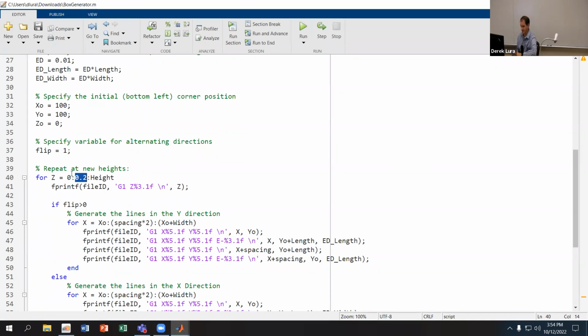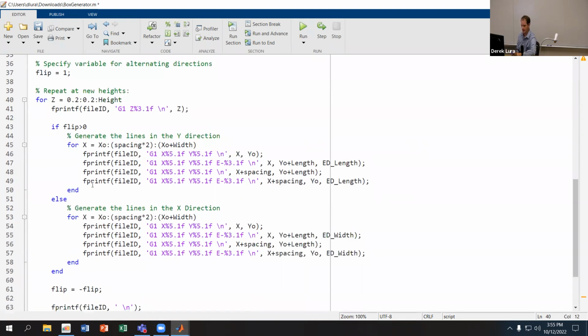And actually, probably this doesn't make a lot of sense. It probably makes more sense to start at 0.02 and not at 0, because we actually don't want the extruder to start at the bed. We want to start something above the bed. So something like that, where we're starting at the first layer height, and then we have an incremental layer height, and then the rest of them going forward, probably makes a little bit more sense.